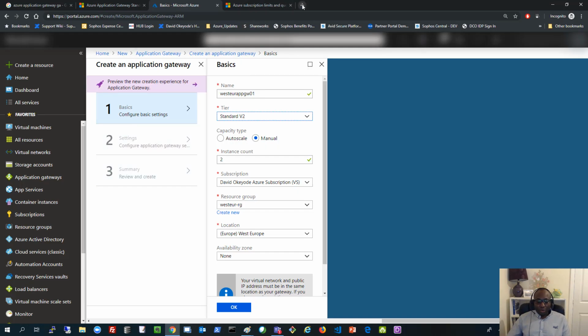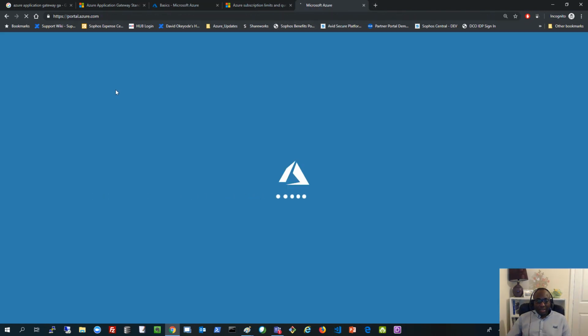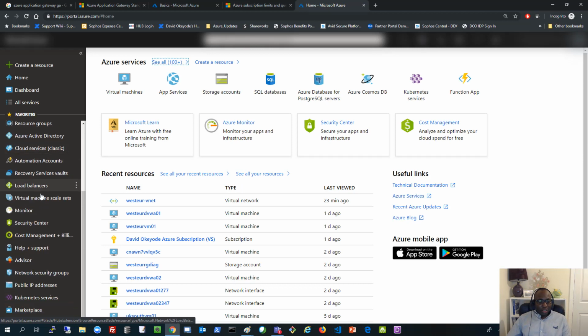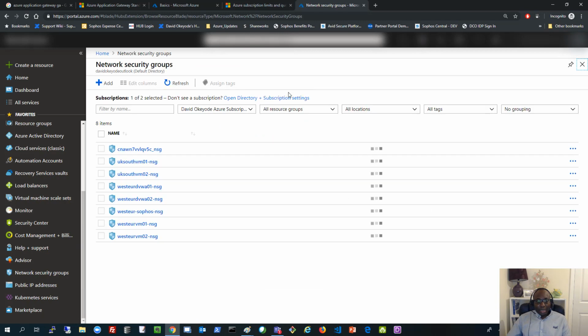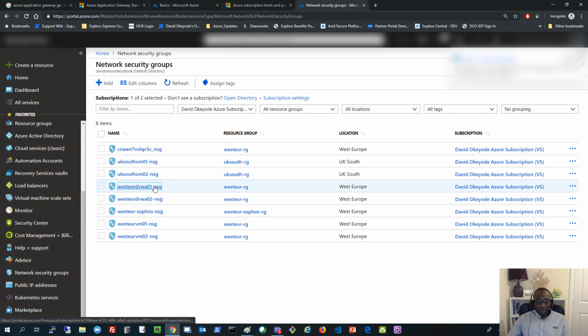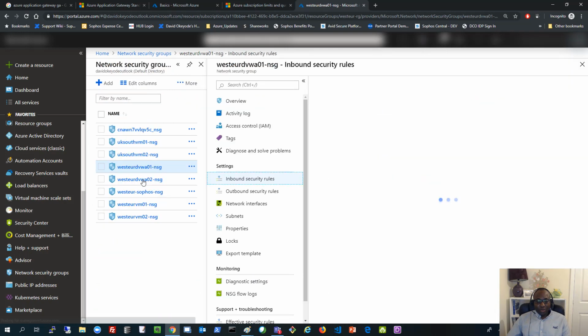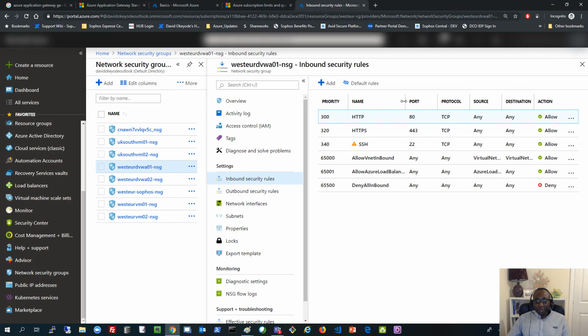I'll leave this over here and go quickly to portal.azure.com because I want to show you that service tag of the Azure Application Gateway. If I go to the network security groups and select an existing network security group for one of my backend servers, and go to the inbound security rules, you notice that there's a default inbound security rule for Azure Load Balancer inbound. Be careful not to put a deny rule above that particular rule. Do not put a deny rule above it, because then everything gets denied before it gets to this.